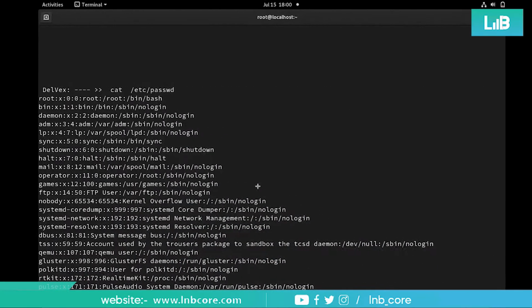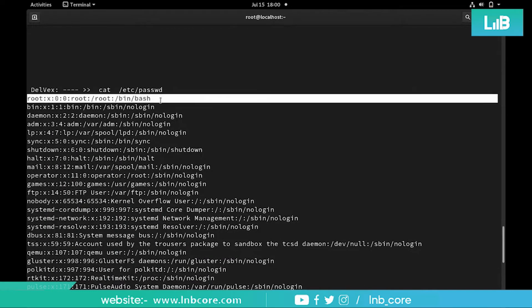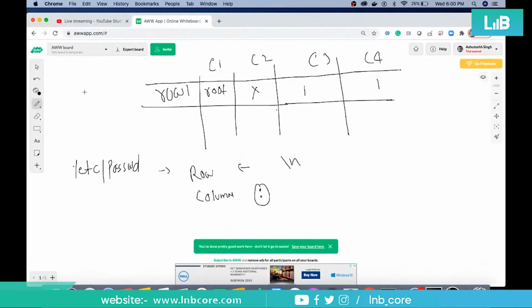So if you see here, every row is written like this, then there's a new line, and each and every column is root, colon, x, colon, this. So what I can say is column 1 is delimited or separated. You can call it delimitation or separation, delimited or separated by the colon character, right? So simply we have this number of things in this scenario, okay?